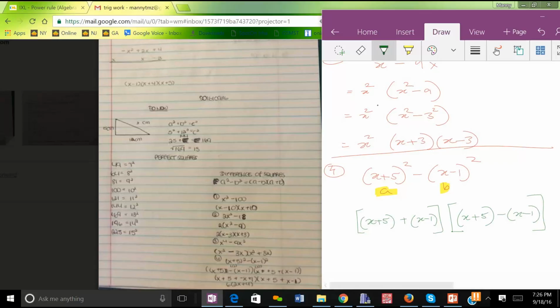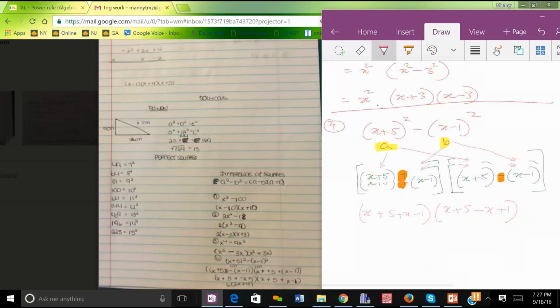Okay? So you had your A here and B here, right? And the change here, what are the changes? Change here is x plus 1, x minus 1. Nothing else, all right? Now when you get rid of this distribution things, you have x plus 5 plus x minus 1. And the second part, look at that. x plus 5, and look at this. When you distribute this, it's minus x plus 1.